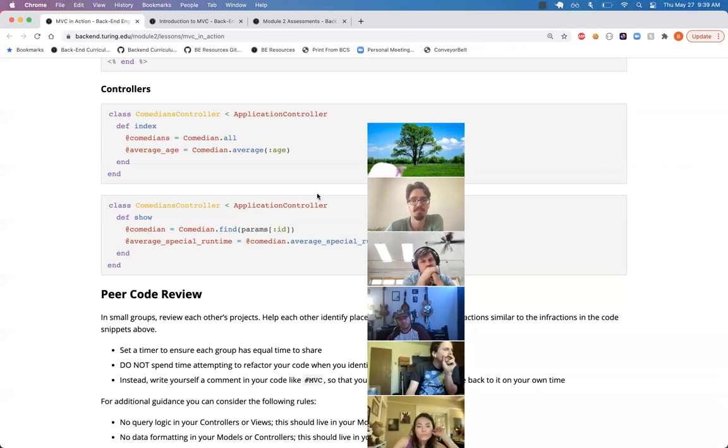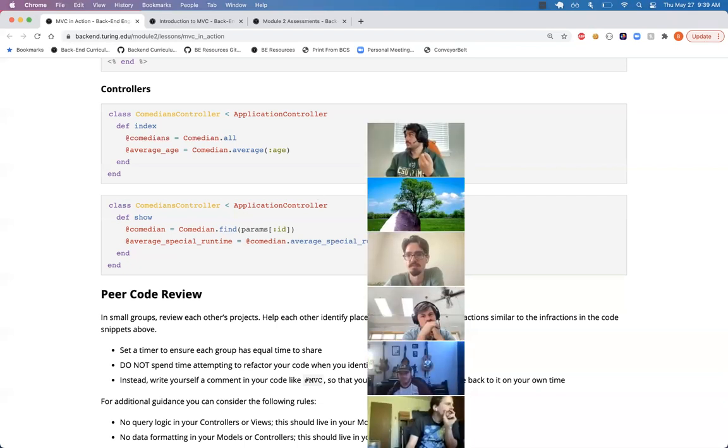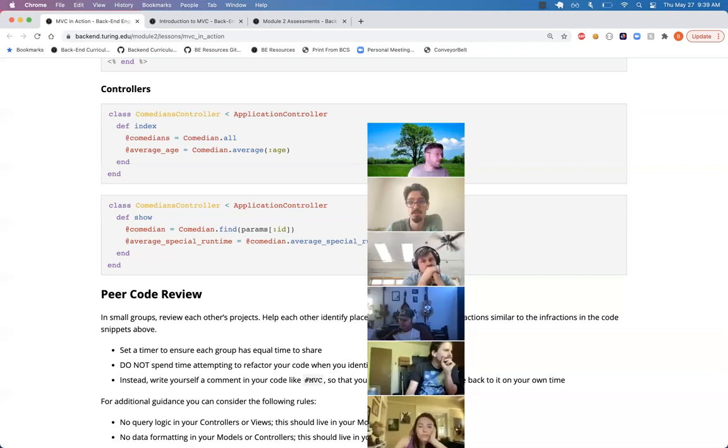Do you want to bump to a classmate? Yes, please. Let's go to Gunnar. You're volunteering. Yeah, that .round 2 or the round should probably go in the views because that's more of a visual representation. Yep, you've got it. That is the visualization or the presentation logic in the controller.